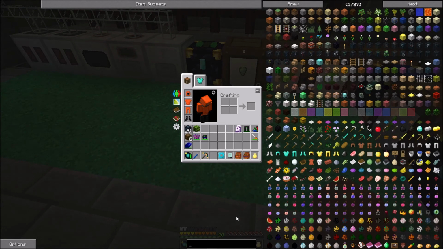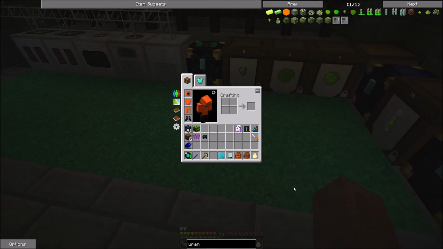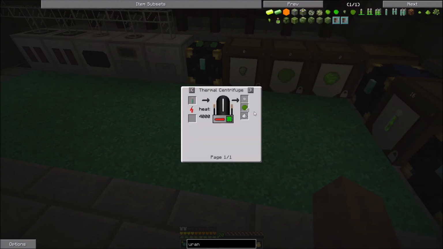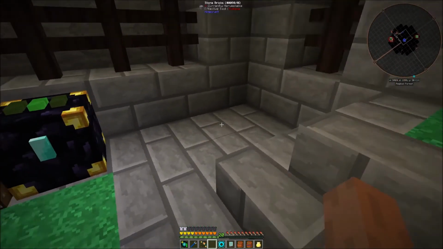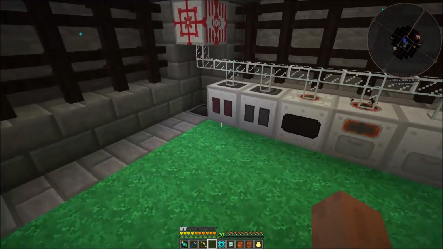And let's see what uranium. What do you put these in? Oh, you put them in the thermal centrifuge, and then you get the 238. And is that the same stuff? Yeah, that's the same stuff we were using before. And then you get plutonium and iron dust. So you get iron out of it. That's good. Okay, so that's another step that we will have to set up maybe next episode.